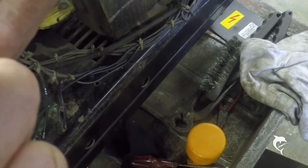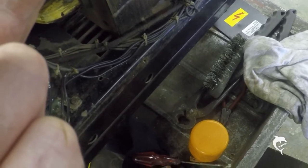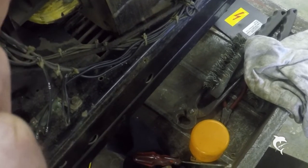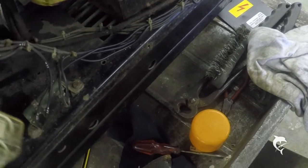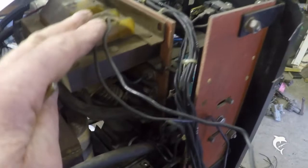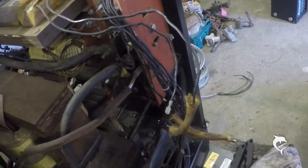Well, I think I've saved it. I've cleaned it all up with emery tape. I've sprayed it with electrical cleaner, and it should be okay now. I've tested it electrically, it's all working. So we've traced our wires from the HF coil here. We've traced these two back, the switch is okay, and I think it's time now to reassemble it and test it.